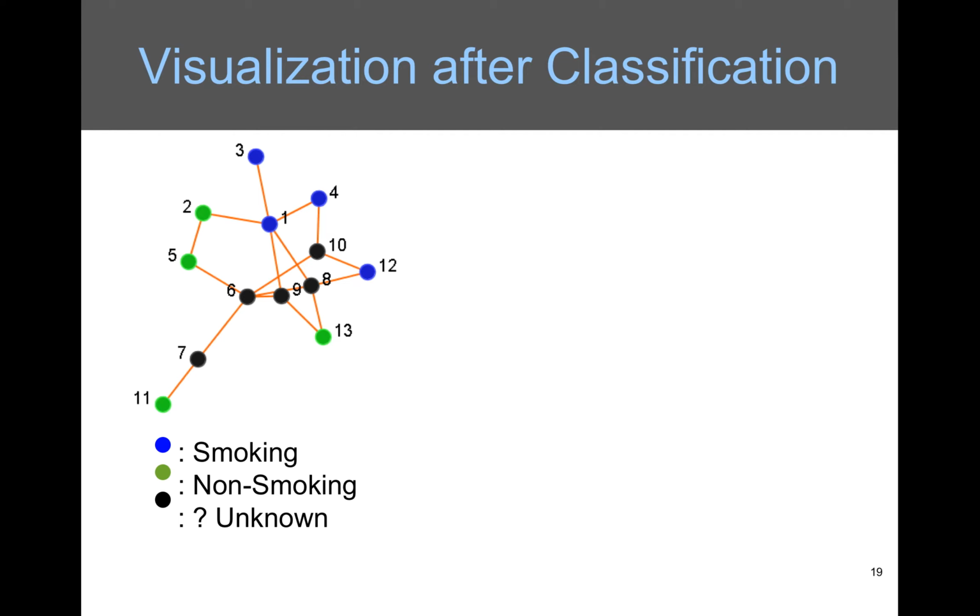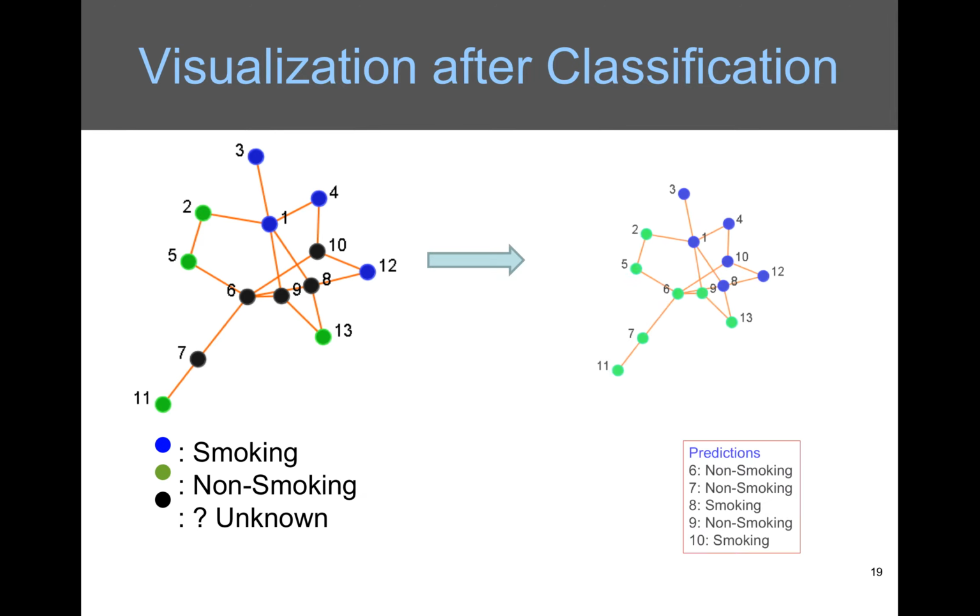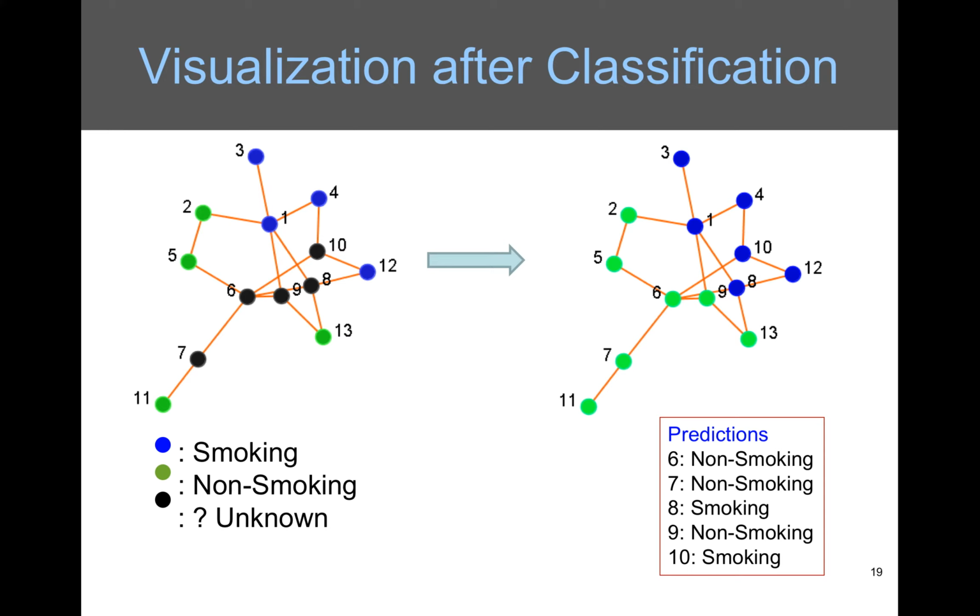As a simple example here, here's again the same social network as before. Some of them are labeled blue. Blue means these are people who smoke. Some of them are labeled green. These are people who do not smoke. And then there are some nodes which are labeled black, which means we don't know. So you're given both the network and the label information, and you have to figure out a way to classify them. Again, this is something we'll go through in the course. We're going to do this, and once we do that, we're going to predict what happened to all those people who are black.